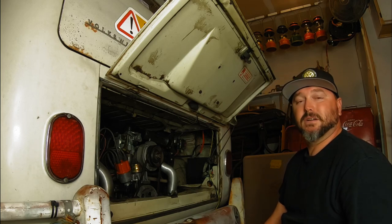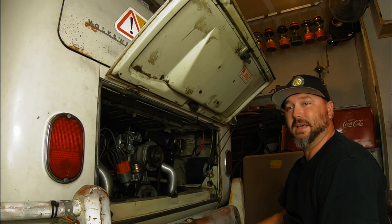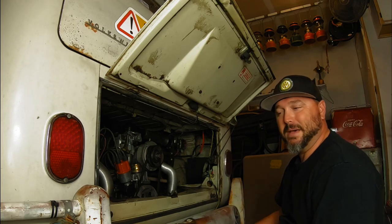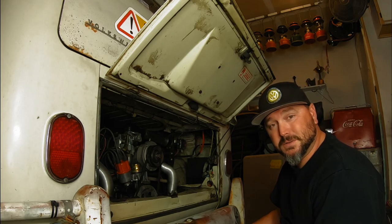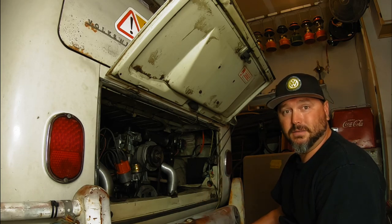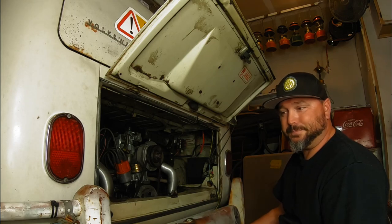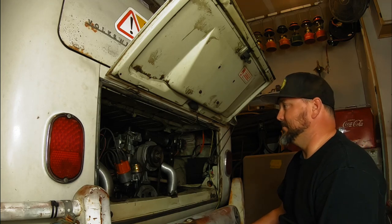If I can get the 2-liter going, we'll shoot another video of me stuffing that thing in here. And that'll be the best, because that's a giant motor. I'm really excited to drive that, but we're so close. But we're missing a few things. Mario and I are working that out. Mario from the dub shop. So if it doesn't happen, doesn't matter, because this will run just fine, I'm sure.